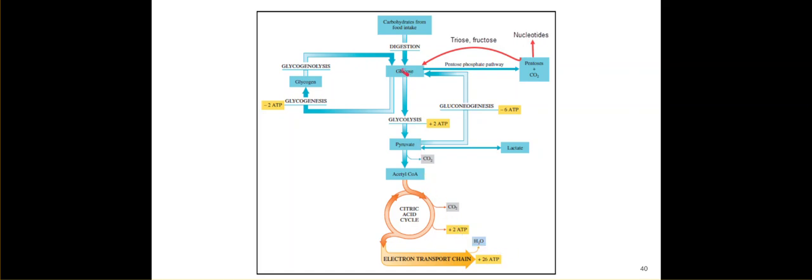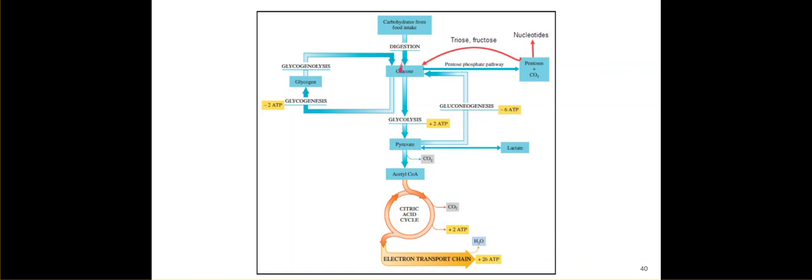If you have too much glucose, then it can store it in your body as glycogen, these big branched polymers of glucoses, and this is called glycogenesis. If our body is low on glucose, we can pull it off of there through a process called glycogenolysis, and that will give us free glucose to then give our bodies energy if we need it.